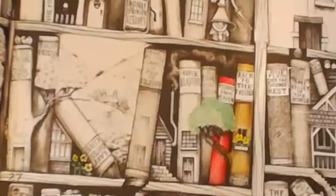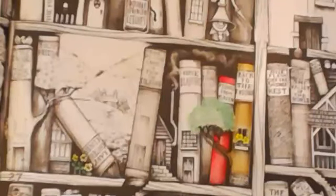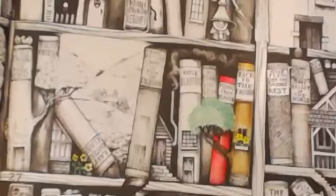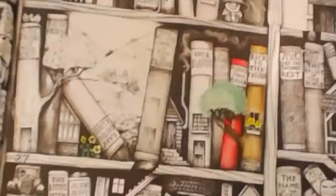The colours are not coming up quite as good as I wanted, actually. They do look quite different. But at least you can see the technique, so it's not all lost, really. I do quite like that one.